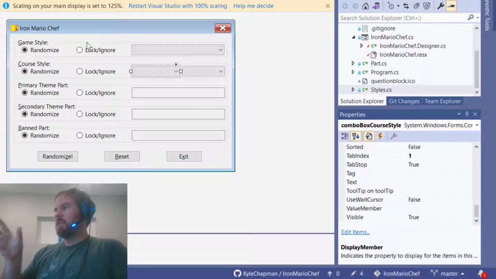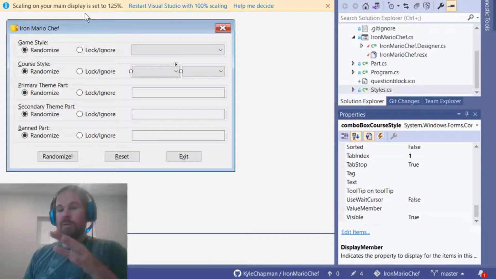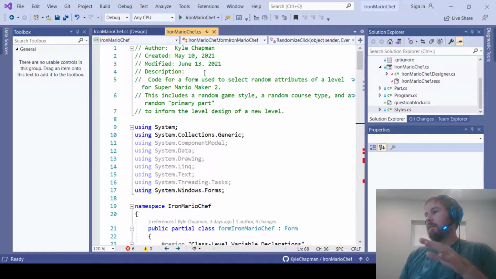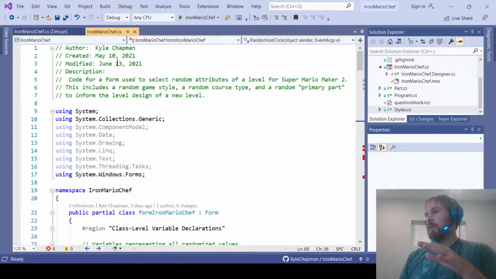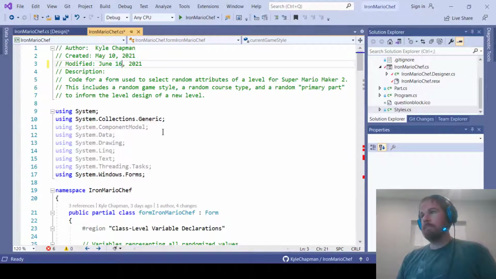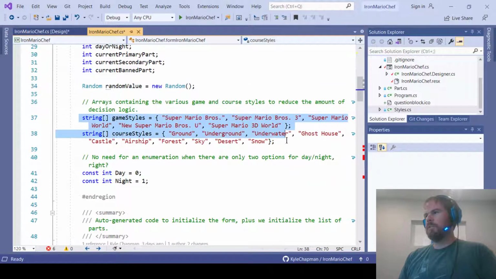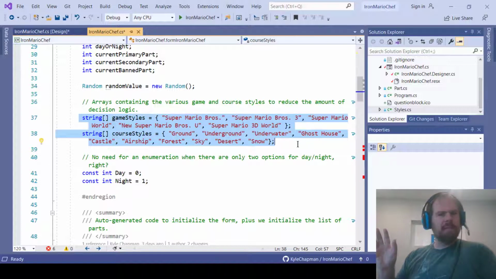At this point, I've changed the design. I haven't committed my change. The code will be messed up right now because I've destroyed a couple of very important text boxes. So when I go over to the code, things aren't going to look good anymore. Things are going to look bad, you might say. As for this code, I guess I'm modifying it today. No reason to change any of these values, I don't think. Again, I could use these arrays to populate the combo boxes. That wouldn't be a terrible thing.